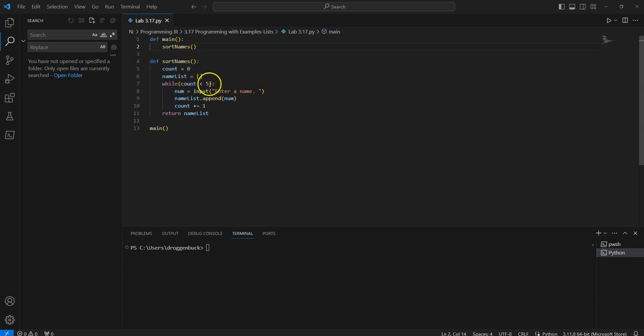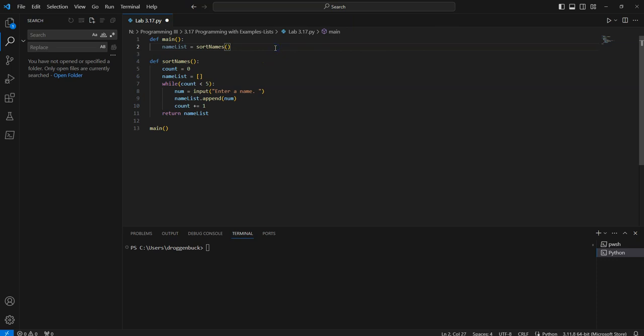And so again, I'm going to have a short list here because it's going to be easy for us to demonstrate. What we're going to do is call our sort names method here, which is simply going to take in 5 names and append them onto the list. And from there we can build things out. So let's start assigning some values to these. For example, if we want to have a list of names, let's just say name list, we can set it equal to sort names.